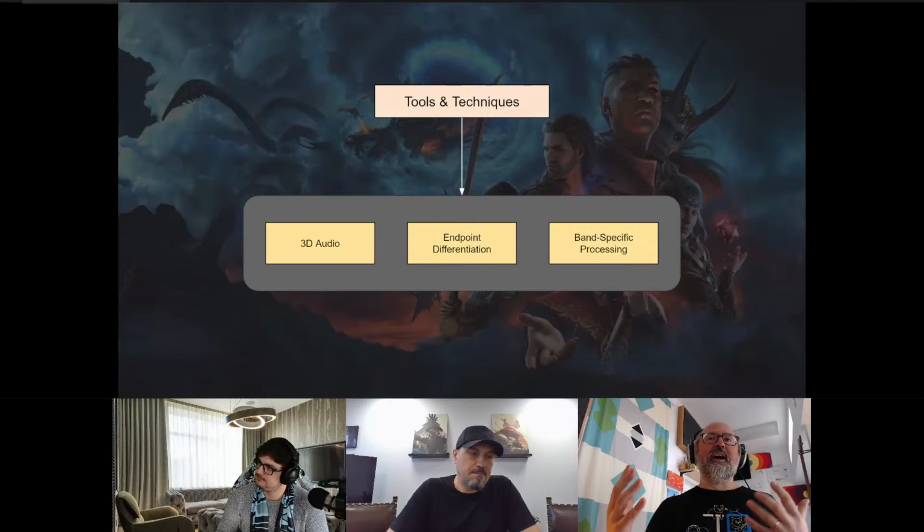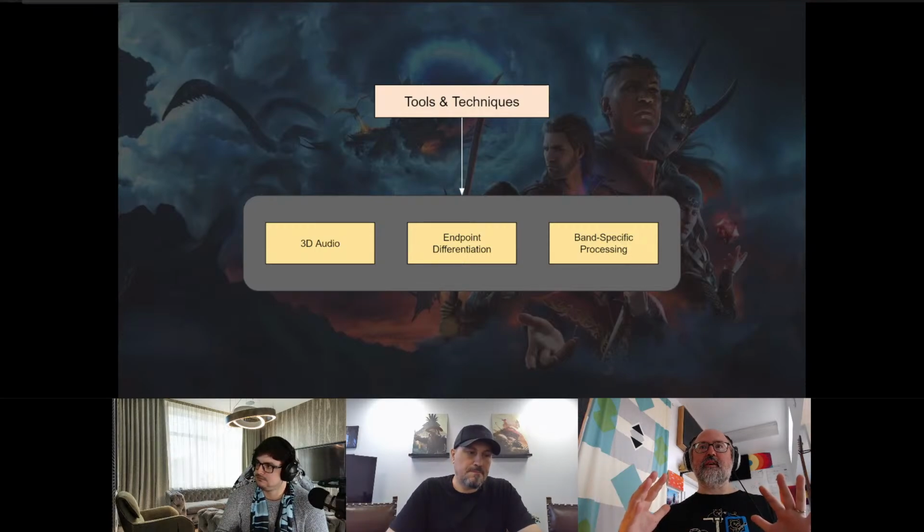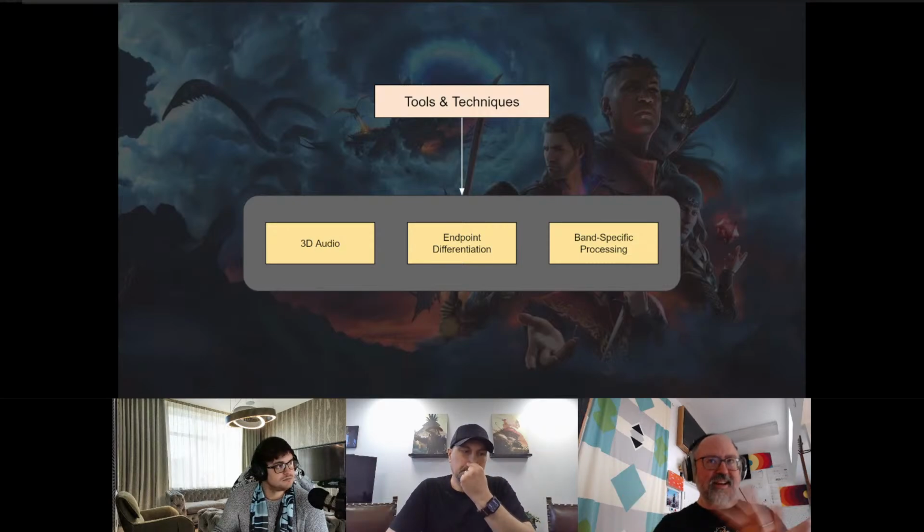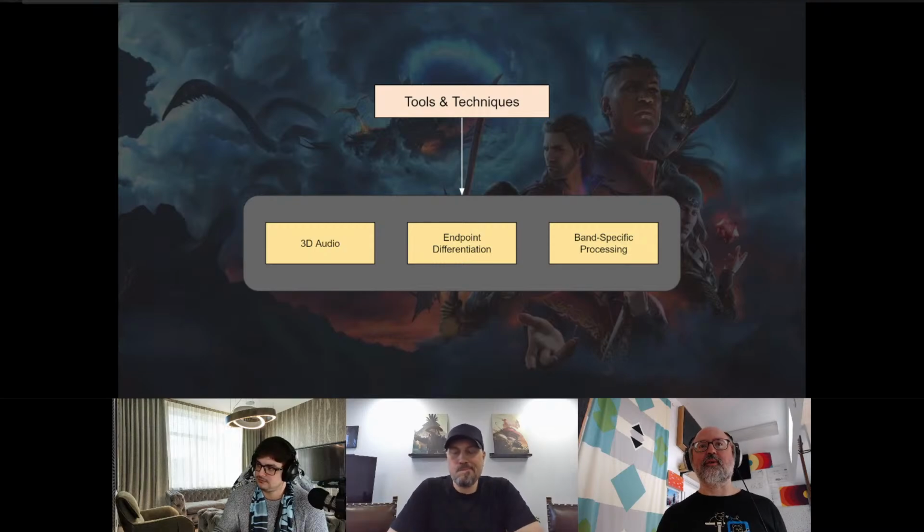By taking your mix to a place where you have the precision afforded by a 3D audio format, now it translates across all these different configurations without much work. You don't have to think as much about that translation across different endpoint configurations.